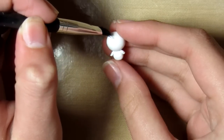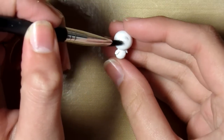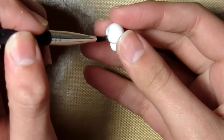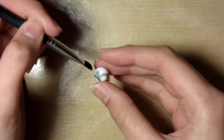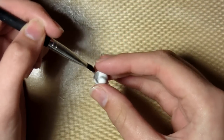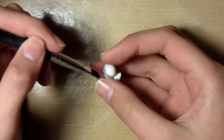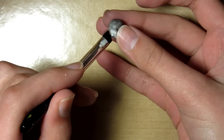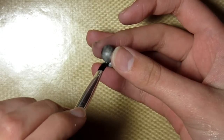Then you want to take some black chalk and a brush, and just make a heart shape without the point on the penguin's face using the chalk, and just fill in the back of the head and all of the body apart from the front, leaving a line there. You can really do this however you want to, just make sure it's a black colour.